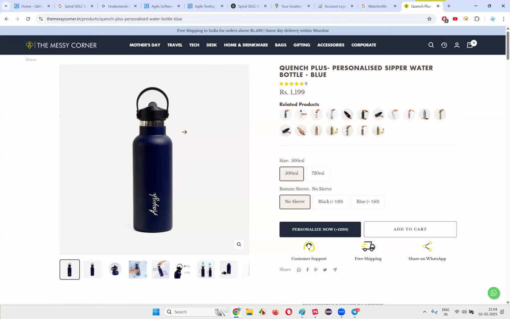And once this verified water bottle is produced in the factory and comes to you, what will you do? Will you do verification here? No, you will not do the verification. Once the water bottle is produced or made ready in the factory, what will you do as part of testing? You will do validation. What is validation?